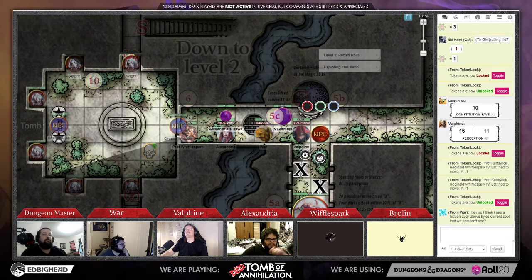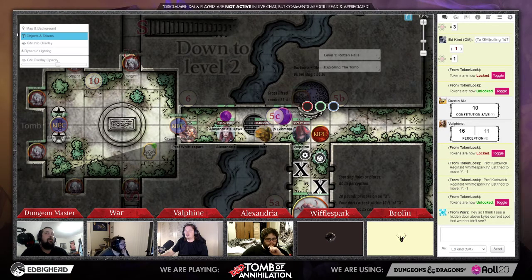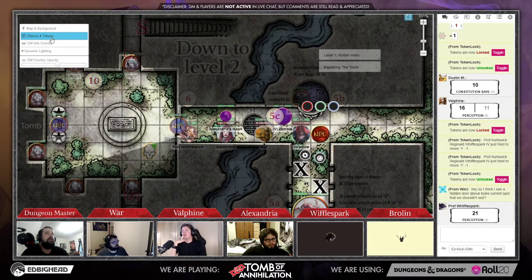Perhaps it's triggered by something. Maybe. How long has it been since I carried everybody across? Whiffle Spark, it's only been probably 10 minutes. Whiffle Spark, make a perception check for me. I have a passive of 19, if that is important. No, I need you to make a check. Very good. Good boy.